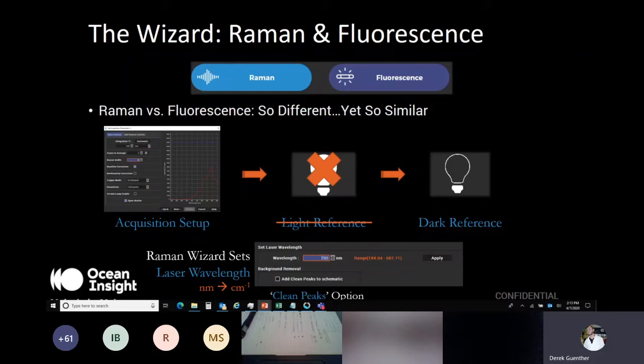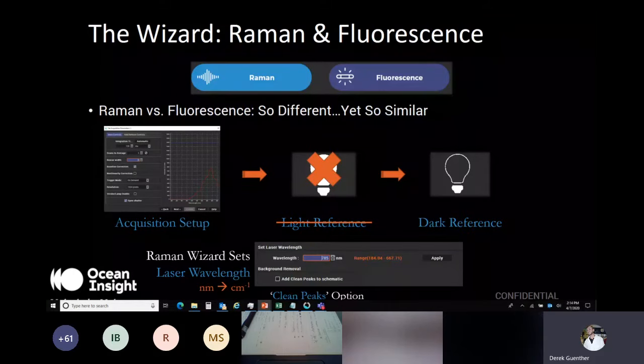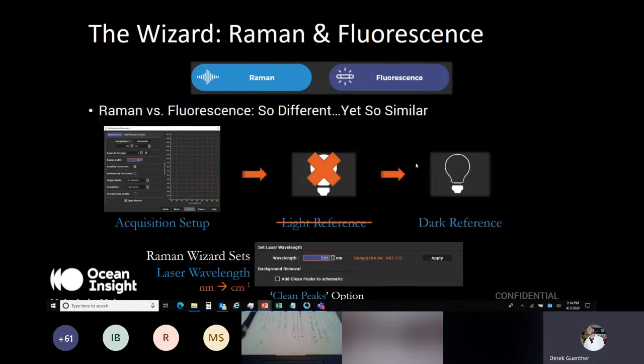And the reason you do that is because the Raman x-axis is going to be presented in wave numbers or inverse centimeters. I just want to make a comment here that the wave numbers for Raman are different than wave numbers you see when dealing with infrared or mid-IR spectroscopy, because those are wave numbers that are inherent to the wavelength of energy, whereas a Raman wave number is a function of that laser wavelength. So here we're setting it to 785. So 785 nanometers is going to be called zero wave numbers, and everything's going to go up from there. If we were doing this at 532 or 1064, it would call that wavelength zero wave numbers, and everything would build from there. So just wanted to make a distinction between those, because that can be confusing for folks.